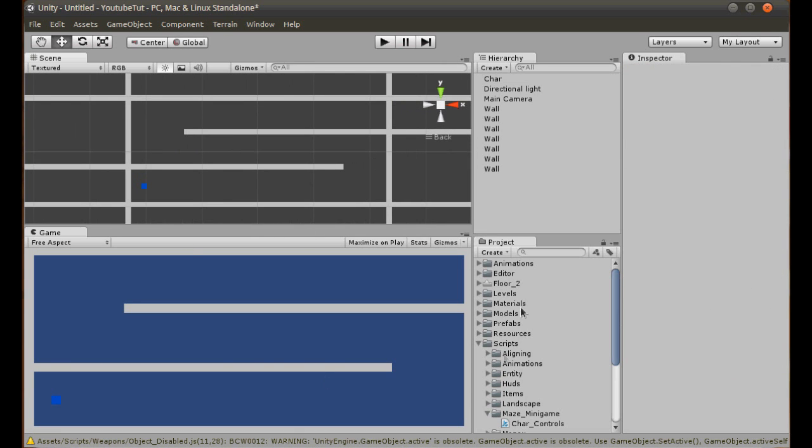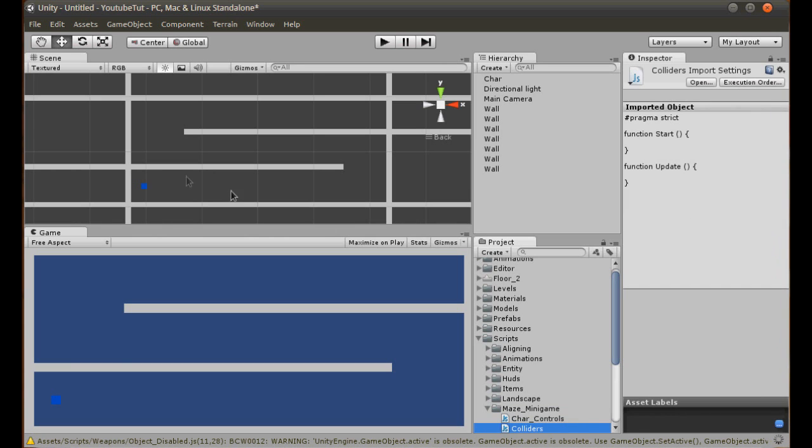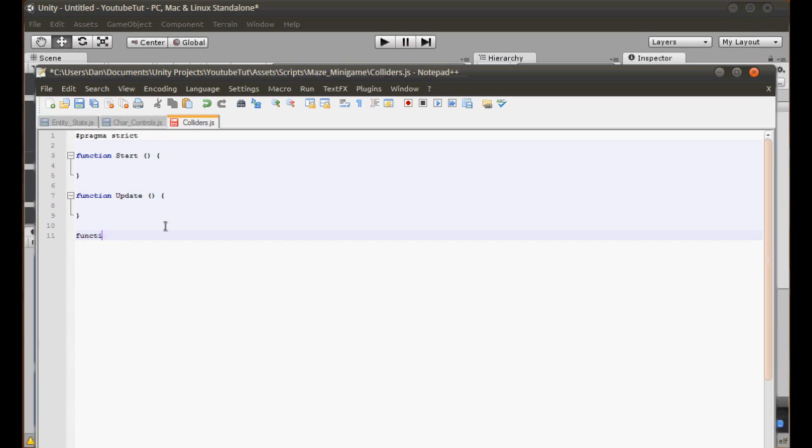So if we go to our maze folder and create a new JavaScript called colliders, I really don't know what to call it. This script is basically going to say if it hits something called wall, kill the character. Simple as that. So we've done this many times before. So if we go function OnTriggerEnter and call it call, collider, which is setting the properties of that. So you've always got to make sure you have that in, and it will be a Collider. If the return thing, we've done this many times before, call.gameObject, so the game object of it.name is wall. I believe it's wall. Then what we want to do, you remember?